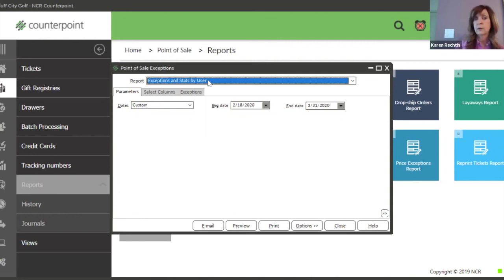A lot of times you can find report information there. And then we will send you the Counterpoint reports manual. Also I'll send these notes from my presentation, so you'll have that information as well.